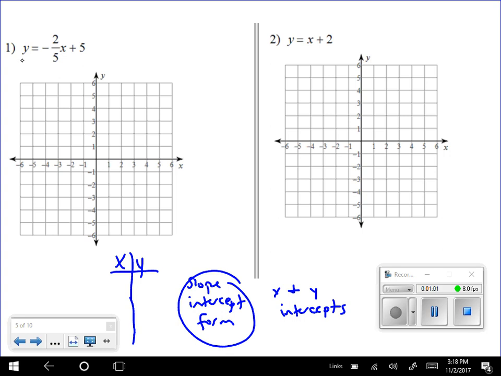because I see that it's in the form y equals mx plus b. So I need to know 2 things from there. I need to know m and I need to know my y-intercept. Well, my m is my slope, and my slope is -2/5. My y-intercept is b, and that's going to be at 5. So I can graph this at 5 on the y-axis. There's my first point. And then I'm going to use my slope to get another point. So since it's -2/5, I know it's going to fall 2 and run 1, 2, 3, 4, 5. And remember, all I need is 2 points. So there we go.